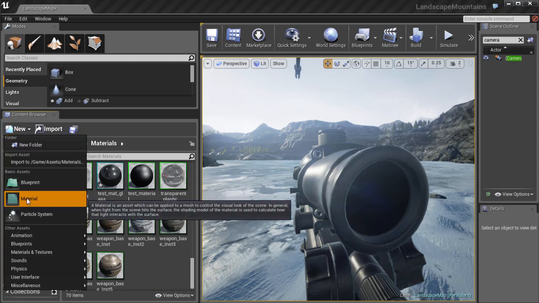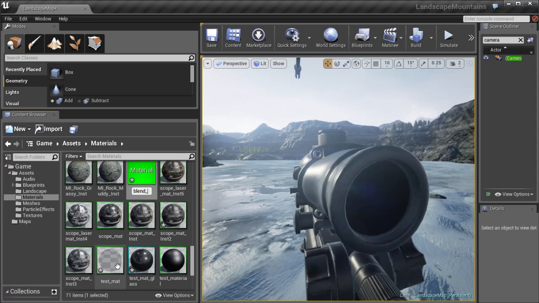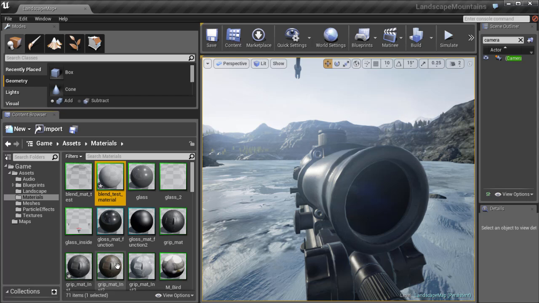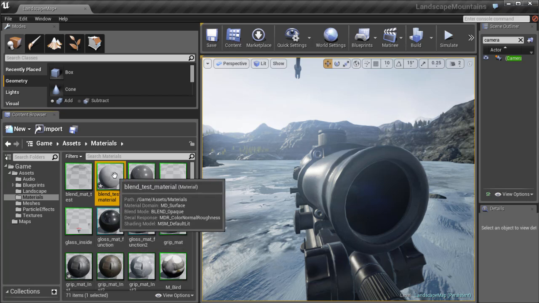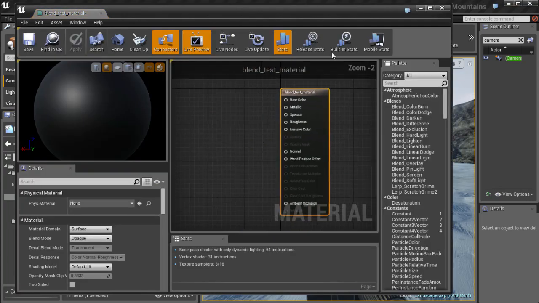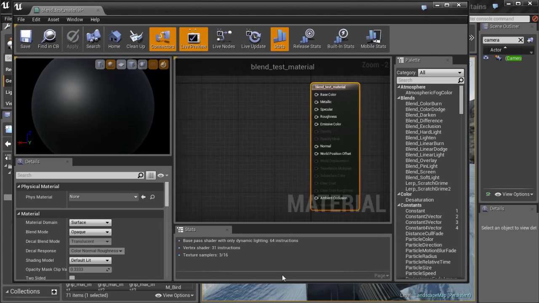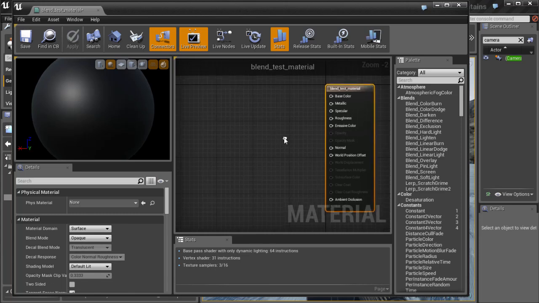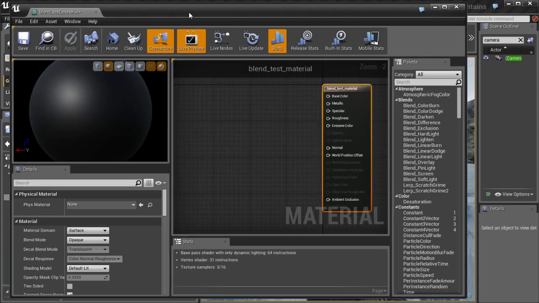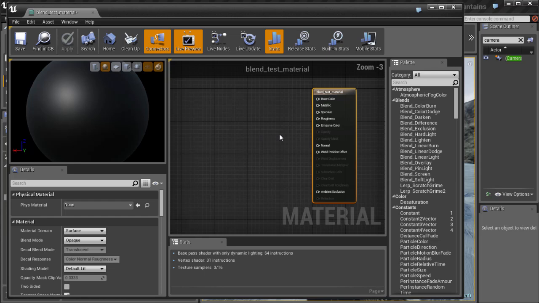Let's create a new material, blend test material. I know you might be a little bit confused, because this is pretty difficult. A blend material.